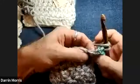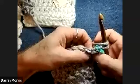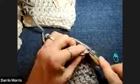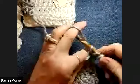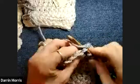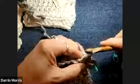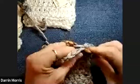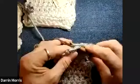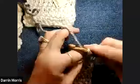And with this one, you skip the first one. So I'm gonna skip that one. Just gonna skip right over it. And I'm gonna go into the second one. And I'm gonna do my half doubles all the way across. Now you might be asking yourself, am I going to lose a stitch? Like why, how can we do that and not lose a stitch?